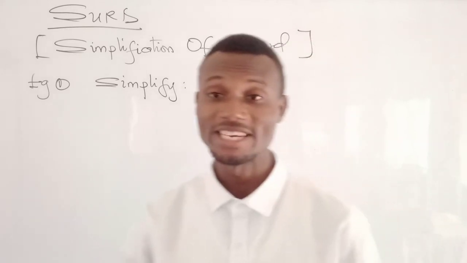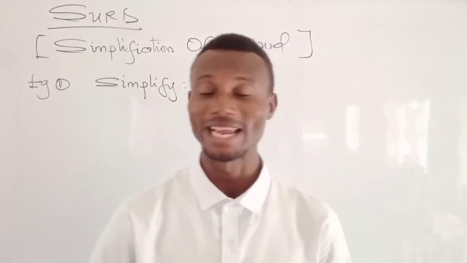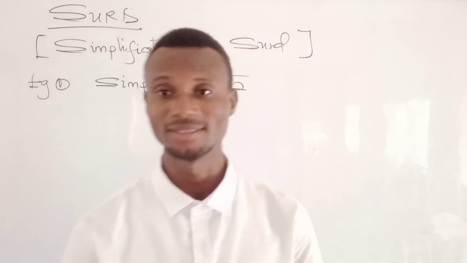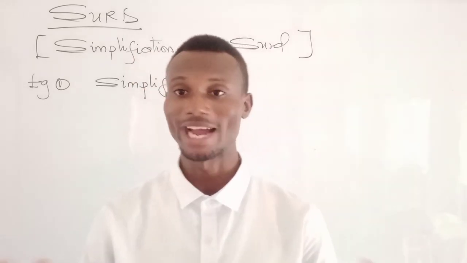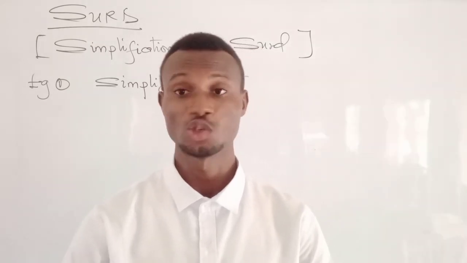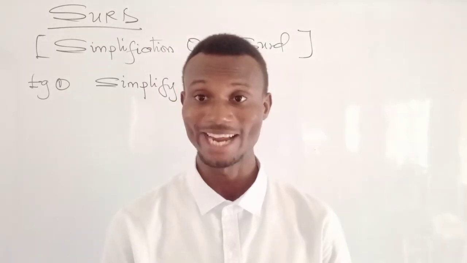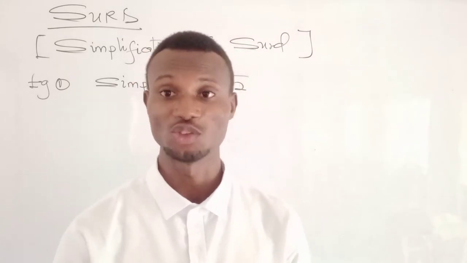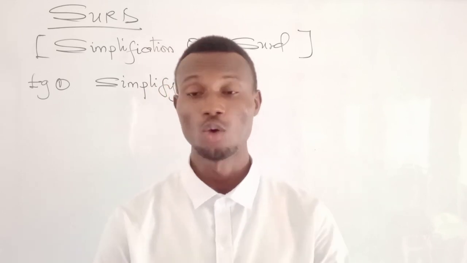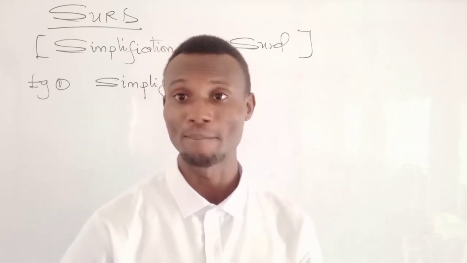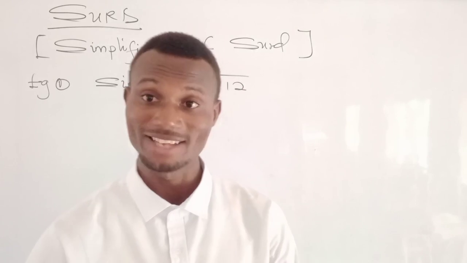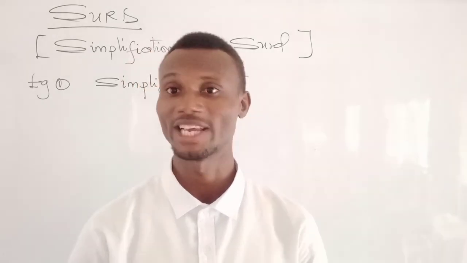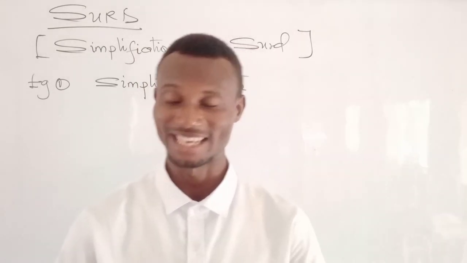So having the square root of any number in which the result is not a whole number, that is SURD. You can talk of the square root of 20. The square root of 20 is also a SURD because the square root of 20 does not give a whole number, so it makes it SURD. When you have the square root of any given number which the answer does not give a whole number, then it is SURD. I hope the explanation is clear enough.